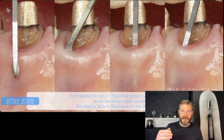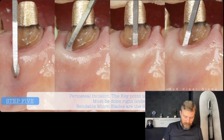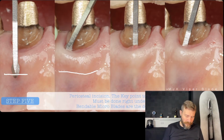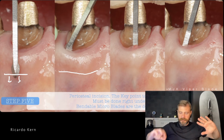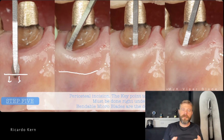Okay, so the microblade is going to go inside the flap until the mucogingival line, so until this area here, exactly as I'm pointing here previously. Of course, the instrument is not cutting anything, but from this level down, the instrument is going to need to cut the periosteum. Once I make a horizontal cut of the periosteum, of course, the coronal part of the flap is going to be free from the periosteum attachment, so we can move that more freely.